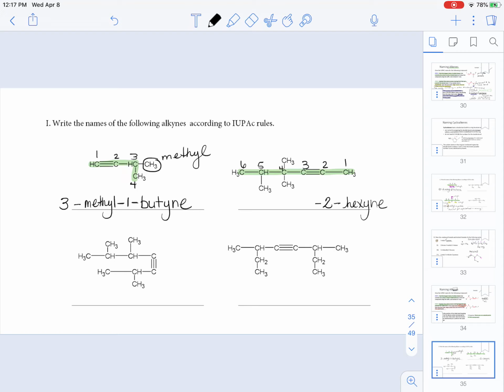And in this example, we're going to have 1, 2, 3 substituents that are the same. They are CH3s. So that means that our substituent name is methyl. Because there are 3 of the same, we're going to say trimethyl. And preceding that, we're going to give the locations of those trimethyls. We have 2 methyls on 4 and 1 on carbon 5.